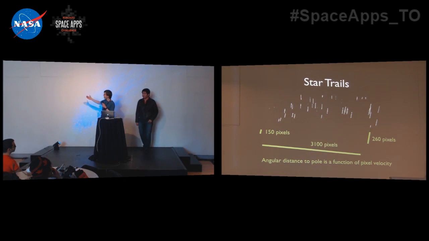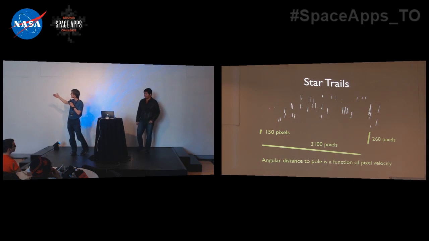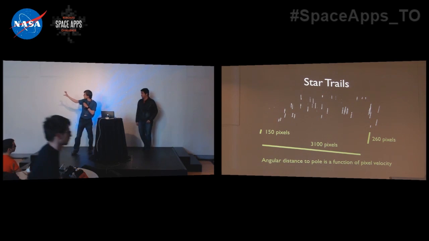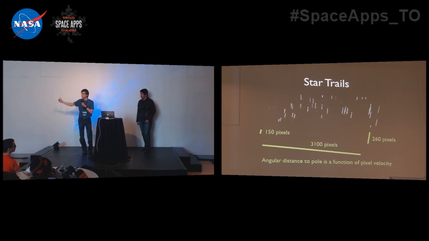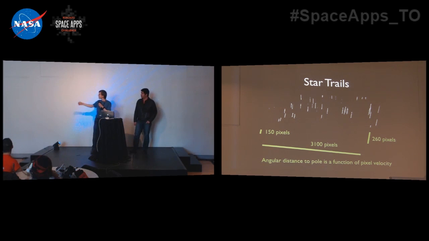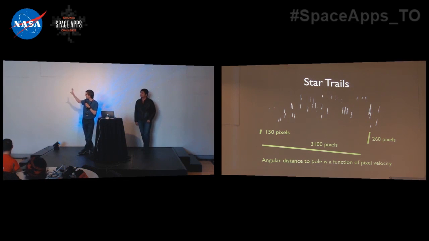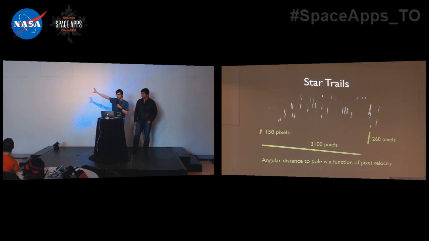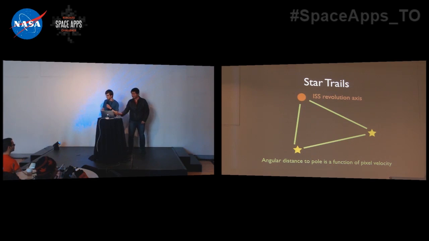So then what we do is we compute these star trails. We extract the stars by isolating the stars in each image, and then we add all the images together from 1 minute of footage, or from 60 frames of footage. Each image is taken every second. So this amounts to basically 1 minute of star trails. And you can see in the parts of the image that are closer to the equator, you get a longer trail, and parts of the image which are further from the equator, closer to the virtual pole of the ISS, you get a smaller star trail. So we can use that to figure out the angular position of the stars on the image.